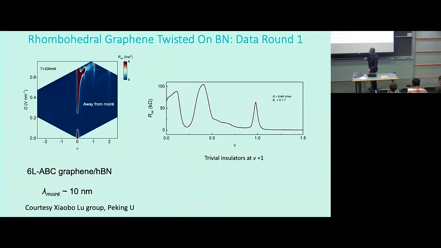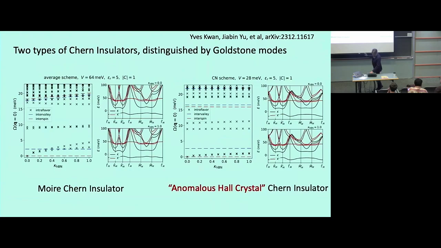But the moral of the story, and this is something that Senthil was pointing out early on, is that we should expect these stackings to be similar. There seem to be no states with Chern equals 0 only on the electron side. Well, that's actually not true anymore, and this is courtesy of Chalbaud-Luce, which basically sees Chern 0 states at nu equals 1 for some. They just didn't report them because they thought they were not interesting away from the Moiré.